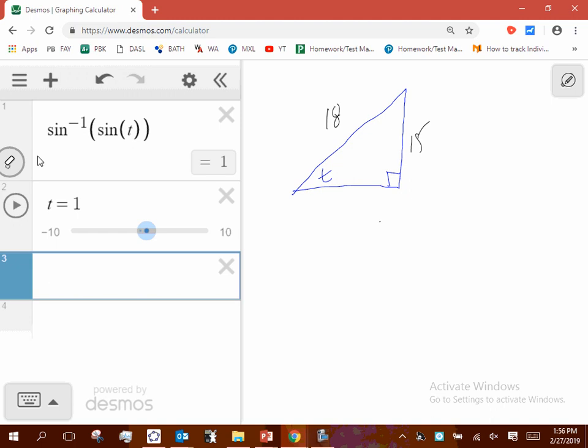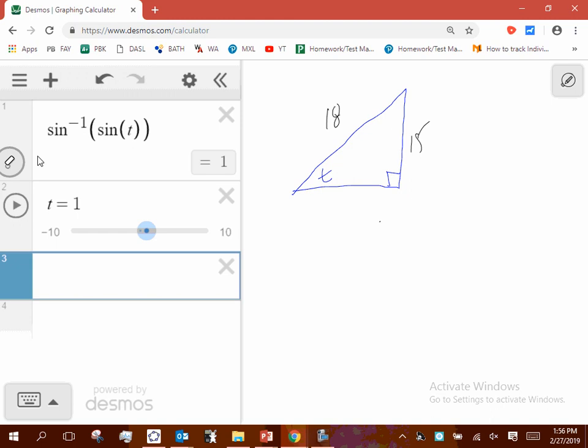Okay. Then I want you to push the sine key. Okay, so it looks something like I've got up there. It'll have sine -1, parentheses, sine, and then it should open a parenthesis, and I want you to plug a number in there between 0 and 90. I don't care what number, 0 to 90, any number you want to put in there. And then close off your two parentheses and hit enter. And what does it give you? It gives you just the number you typed in, right? Okay, that's because these things are inverses.